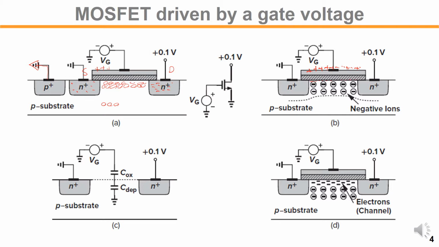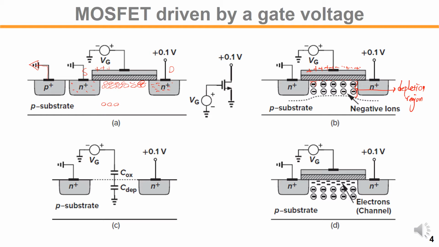This negative charge is filled in the holes, so initially the negative charge is trapped by the holes, and it forms the depletion region. So this is called the depletion region. Why is it called the depletion region? Because the mobile carriers are depleted. Now it's like a void state of mobile carriers in this region.